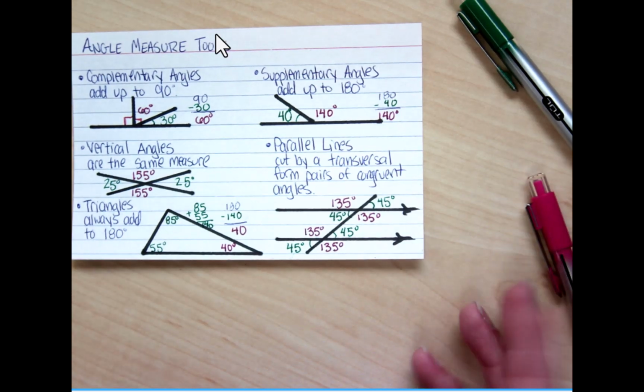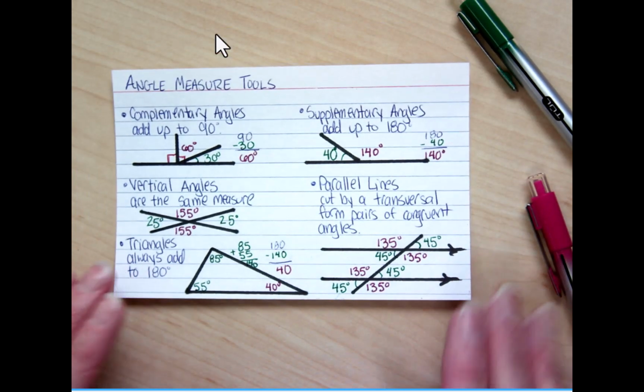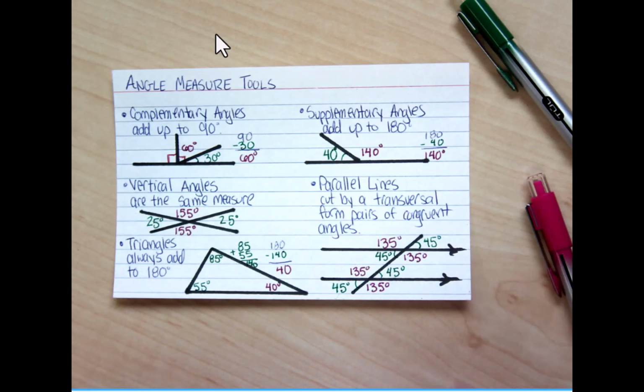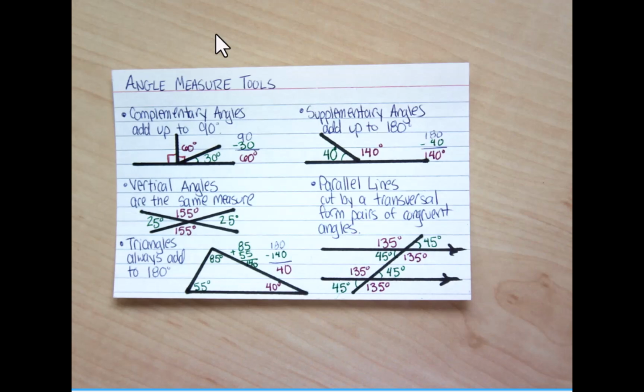So these are the 5 tools that you have dealing with angle measures. And you can still use that note card from the previous quiz on the unit test as well. So good luck with this final homework assignment on lesson 12 tonight, and you might consider making your own note card to use on the test.